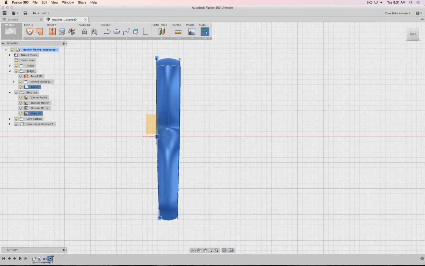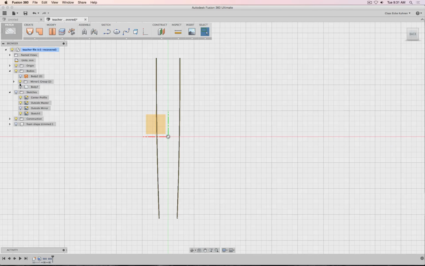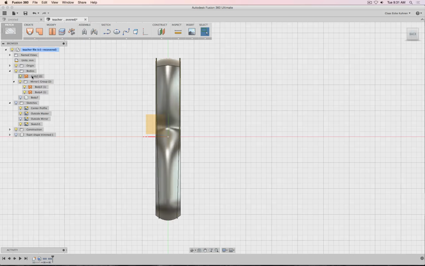I wanted to simply rename this one. Body solid. And now I'm actually, to help myself prevent getting confused, I'm going to delete a lot of files.